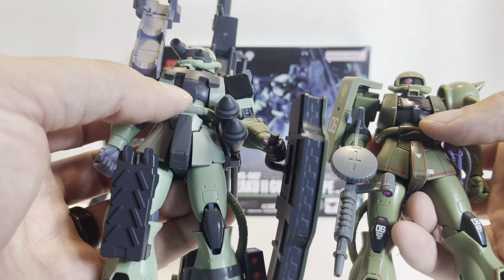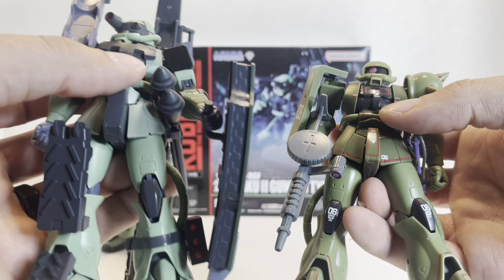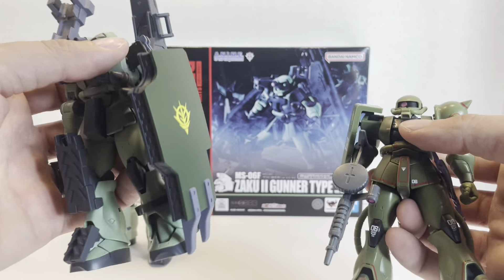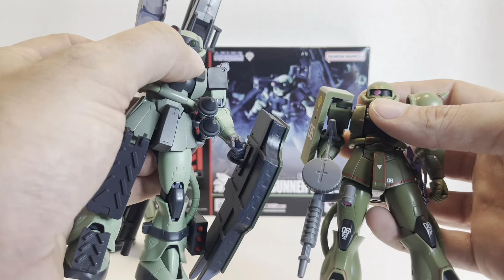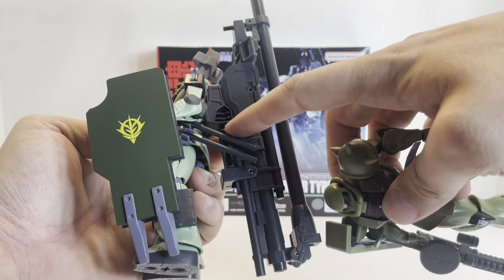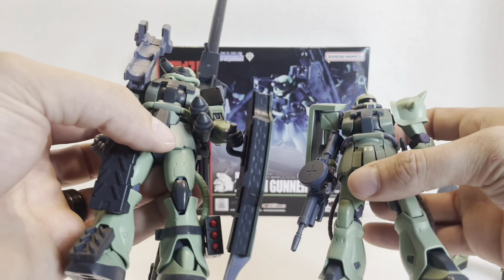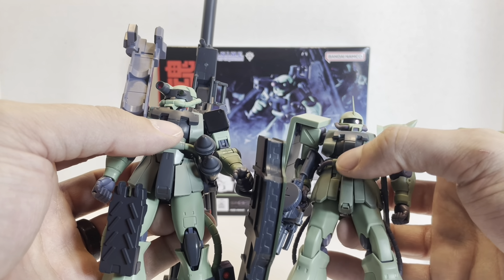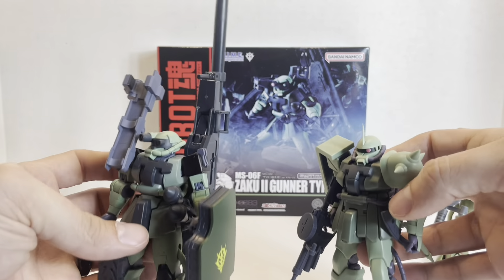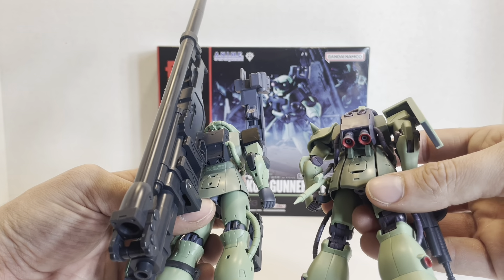The chest is changed quite a bit — it's an armor piece reminiscent of the F2 design, which is why I brought out the Zaku 2 F2. The arms are identical, I believe, aside from the shoulders which are completely different. The head is somewhat the same but the front armored piece is different. You can also see the mounting system for the cannon there. Moving over to the F2 type, you can see it's got a beefier chest armor but along the same lines. I think most everything else is different between these two beyond that.